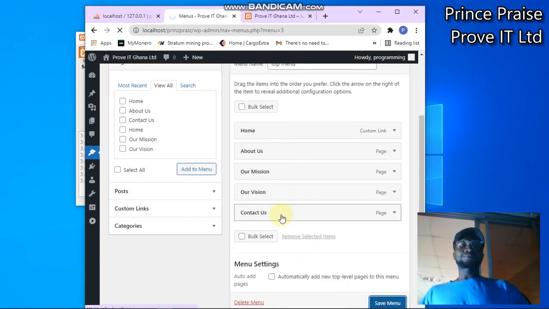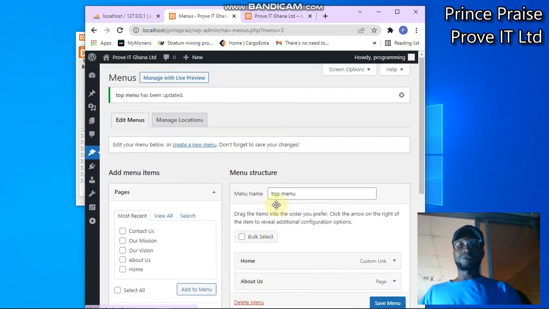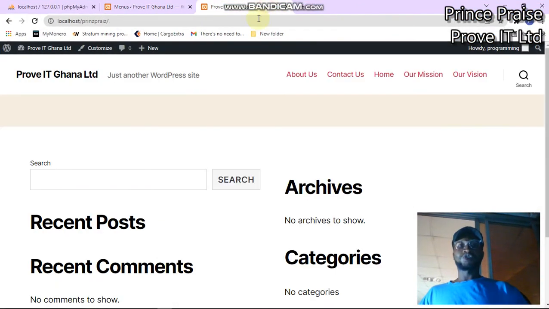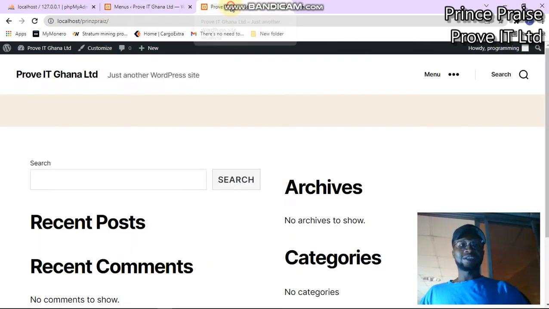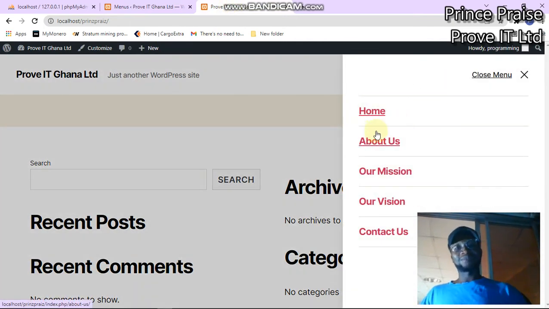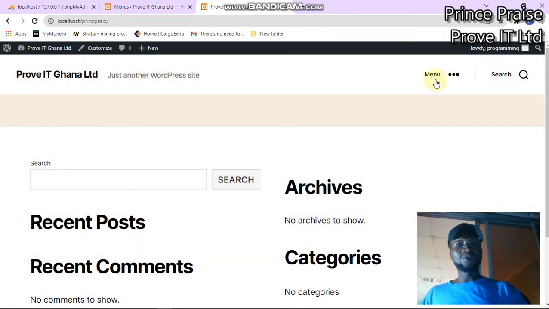save. Now there are different types of menu. Remember, initially we said that you can have a sub menu, you can have a main menu, and all that. Remember, we clicked on desktop expanded menu. You get that part? Yeah, we clicked on desktop expanded menu. That is why you have this icon here as a desktop expanded menu. It comes in as a side menu, so now you can decide to close menu. And remember, the top menu that we had there before has cleared.